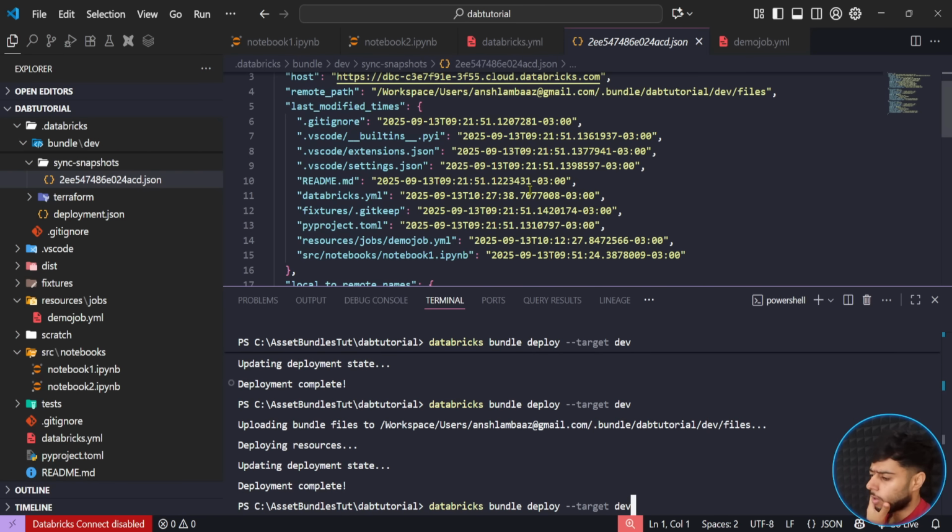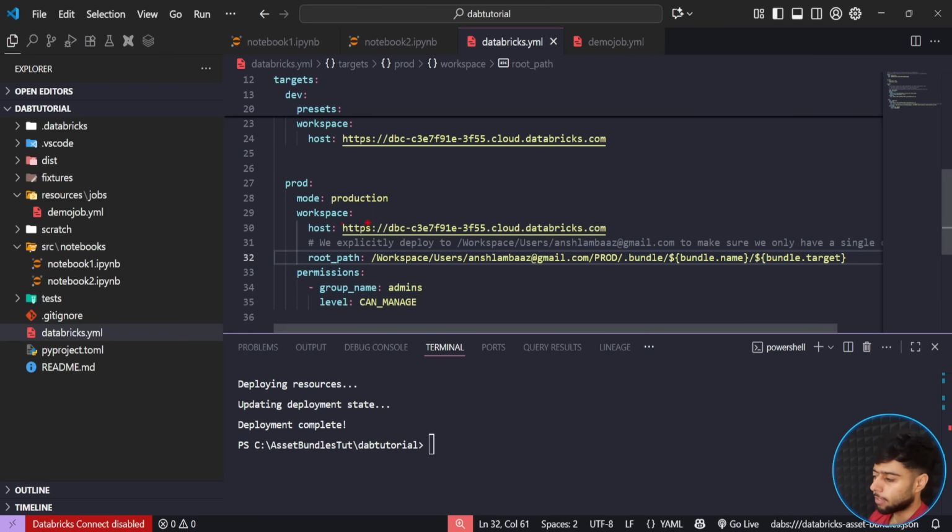And you can imagine that in the real-time scenario, when you have multiple workspaces, because I don't want you to spend something, or maybe it can be more if you do not know how to manage clusters. So in the real world scenarios, it will be a different workspace like this, and the host will be different. That's it. And you know how to create profiles, right? So it's fine. Now let's talk about one thing. Now we are just going to deploy to prod.